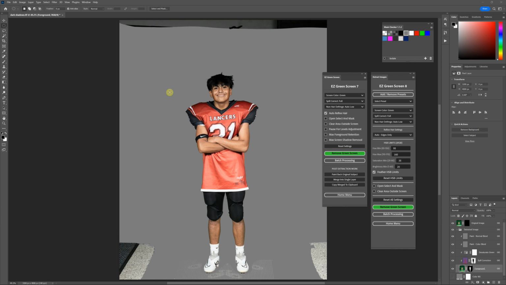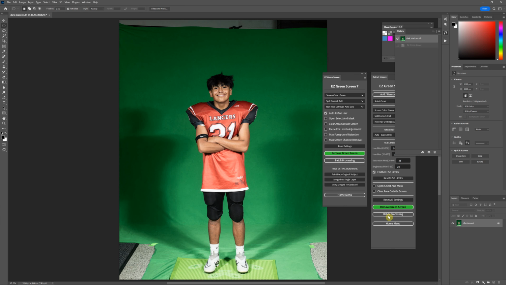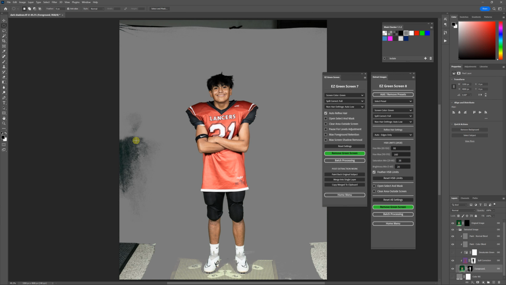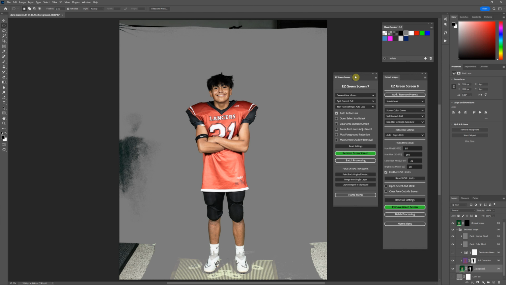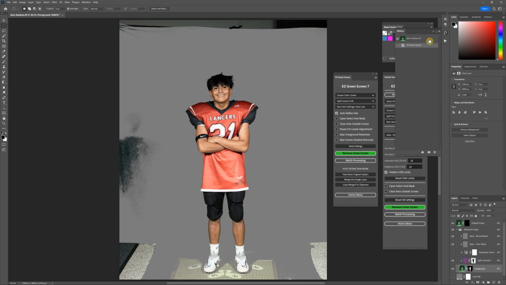So in version 7, you can see that it removed both of these shadows as well as almost removed that green floor. And if I go back and extract this in version 8, the shadow is not completely removed and much less of this floor is removed. And that's not because version 7 is better than version 8. That is because I made this specifically by design to do that.